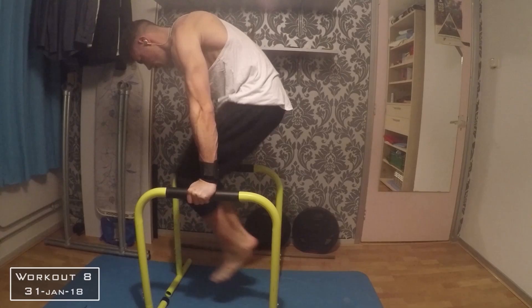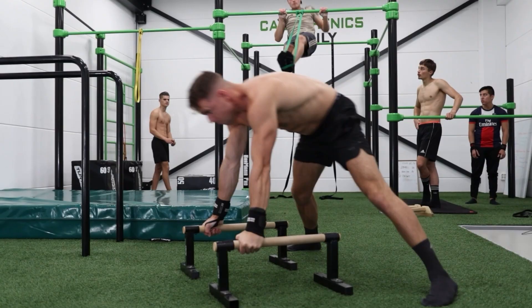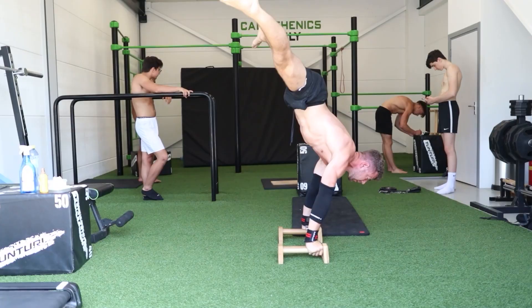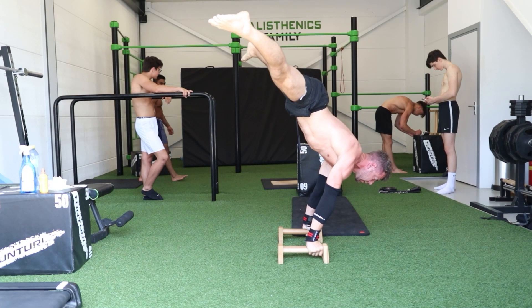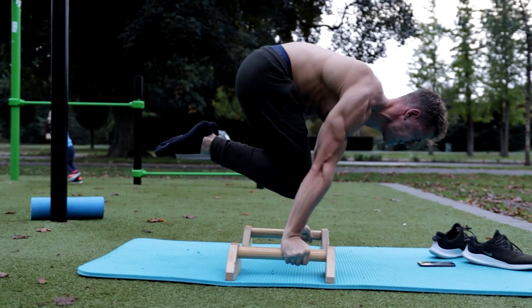When it comes to my own experience with the planche, I can fairly say that I have a love-hate relationship with this skill. I started with the basics like tucked and negatives, then worked up to a straddle, then got injured by simply overtraining and wanting the results too fast — I gotta be honest on that. After that I did a lot of rehab work and started with skill training again until I achieved a straddle planche push-up. So I really want to emphasize the importance of basic strength for this skill, which definitely starts with the tucked planche.